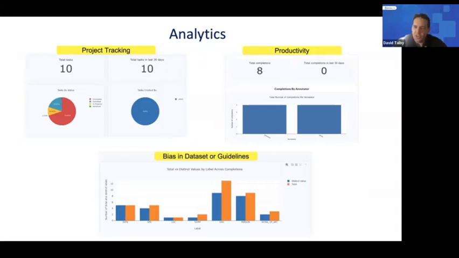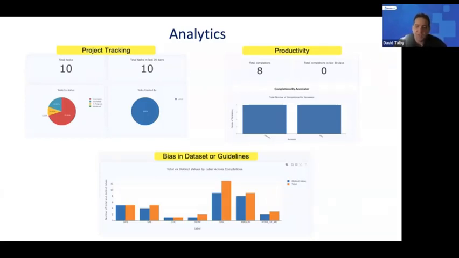The second important question is productivity, right? So per person, right, or per team, how many documents are we doing per hour? How many are we reviewing per hour? How many do we have to send back for corrections, right? So that you really know when the project will be done and what level of quality.